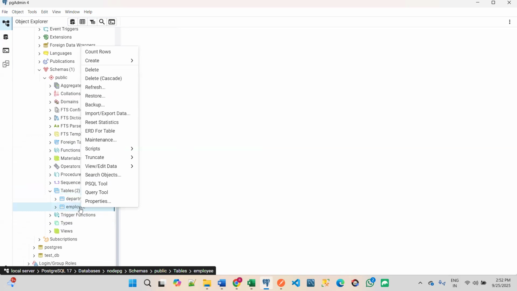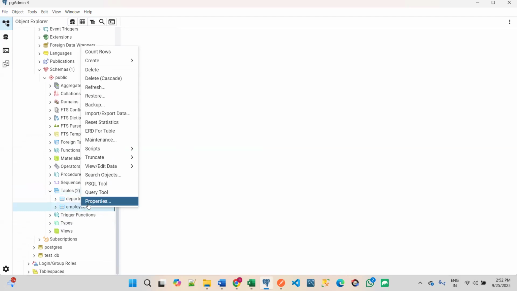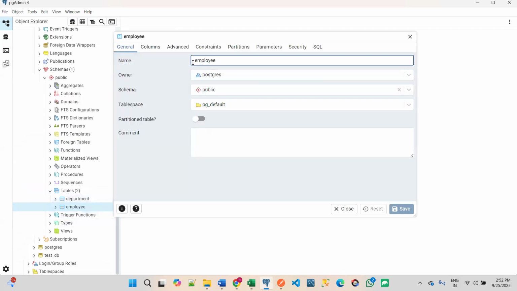If you right-click on any one table, you get properties, query tool, and PSQL tool. Go to properties, and here you can edit the table structure. If I want to change the table name, I can write a query, but that is a slow process.